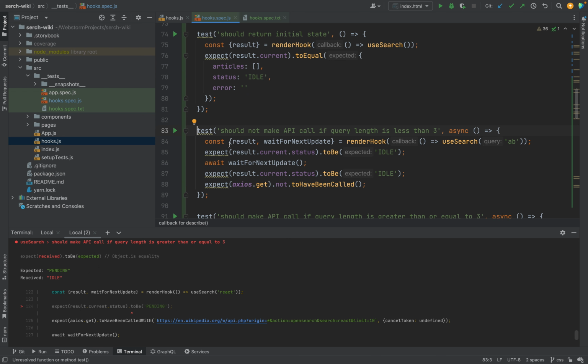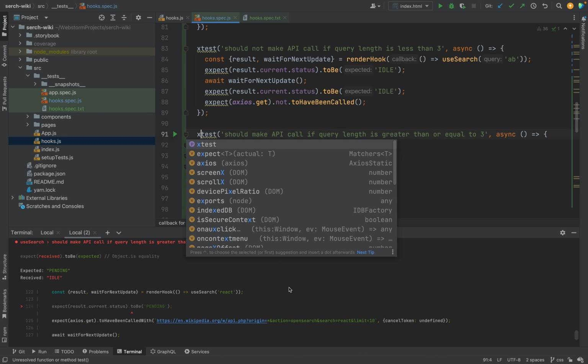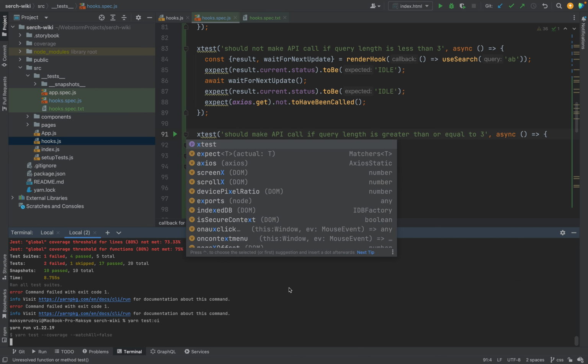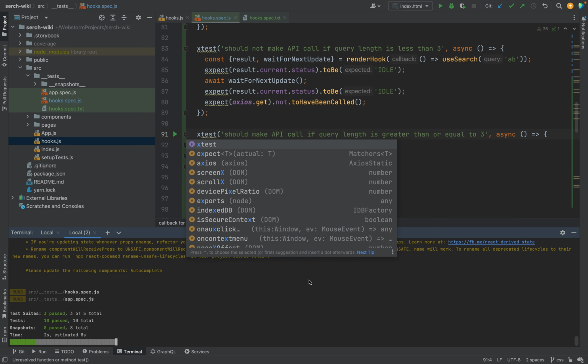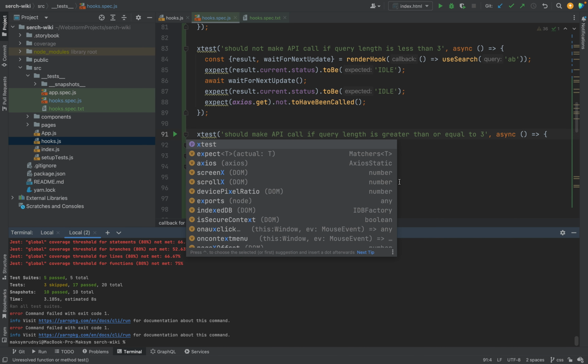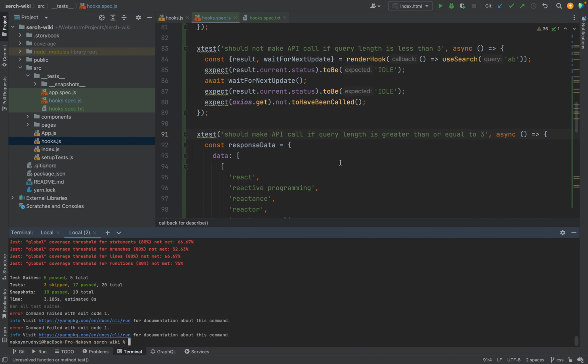Okay, let's exclude the second and third. I guess they are wrong. Everything works. We don't have a lot of changes from the code coverage perspective.